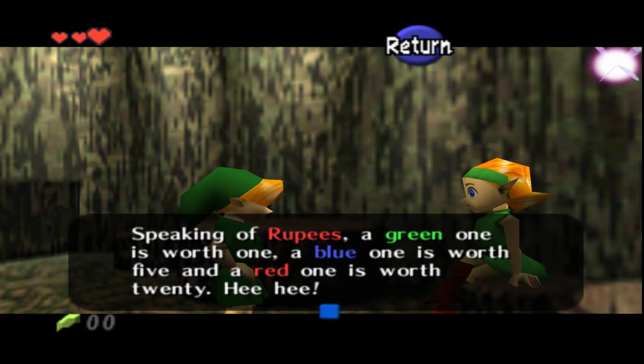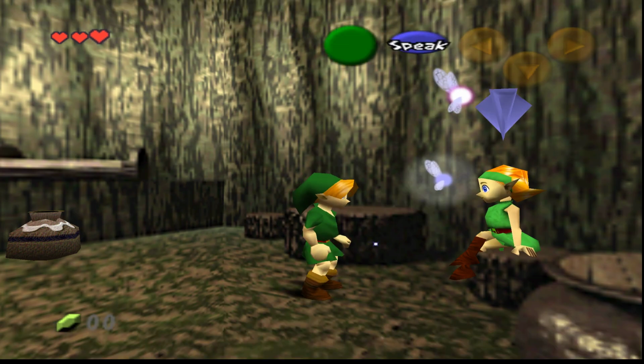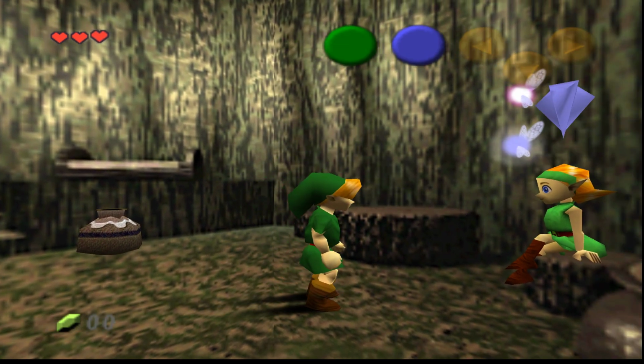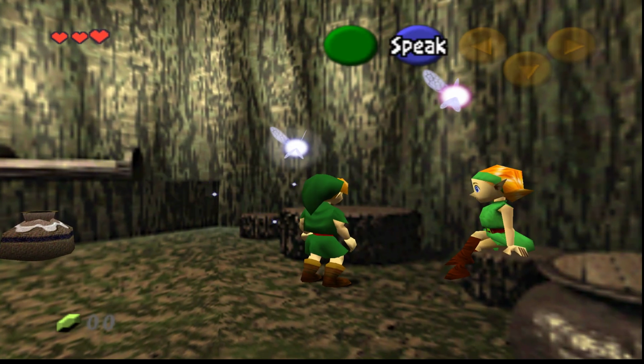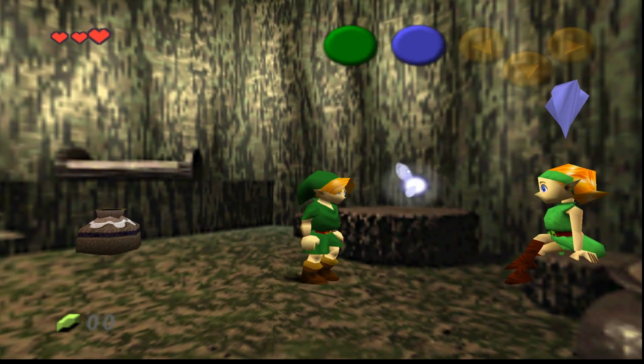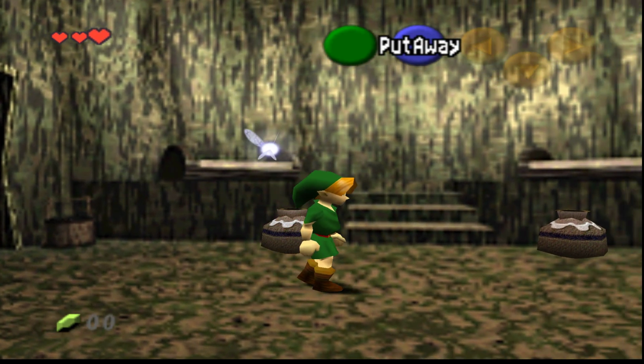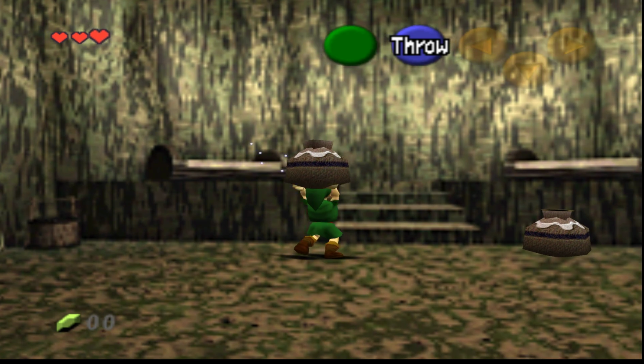"Wait. Speaking of rupees, a green one is worth 1, a blue is worth 5, and a red one is..." Wow. You know, I bet no one wanting to learn that information has ever come in this house, seeking it. I would not expect to come into the House of Twins and be like, damn, I wish the game would give me a tutorial on currency right now.